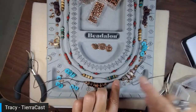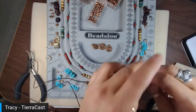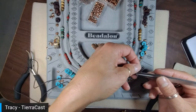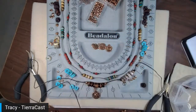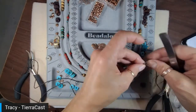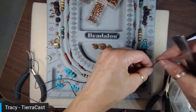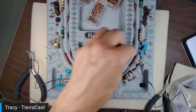All right, so we've got these here. I've got all of the ones I need in this section. I'm going to go ahead and tie a knot here. And again, I don't want that tight. I am going to get it fairly close to my section of beads, but I don't want it tight. And then I'm going to tie another knot. And again, I'm just putting it about an inch away, but I'm not going to make it tight. Because these are all going to go through a lot of adjustment before we're done with this.